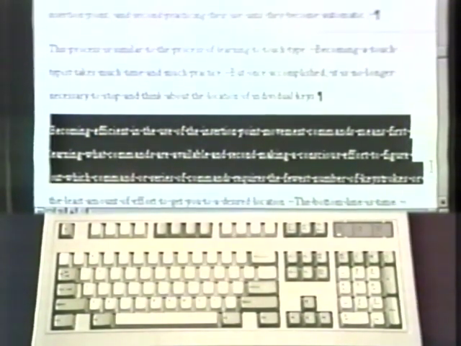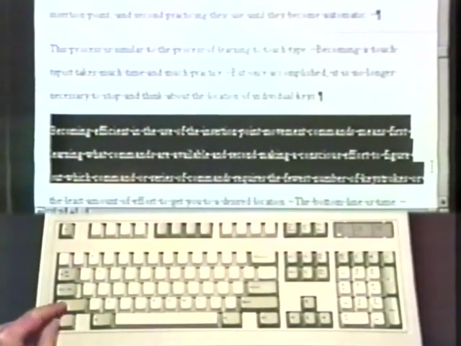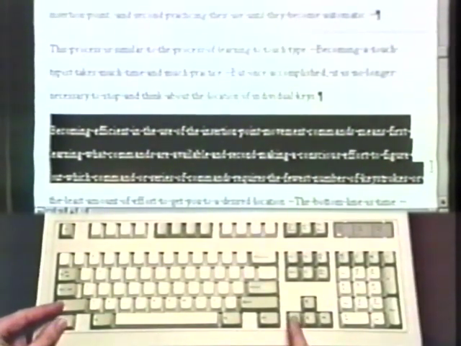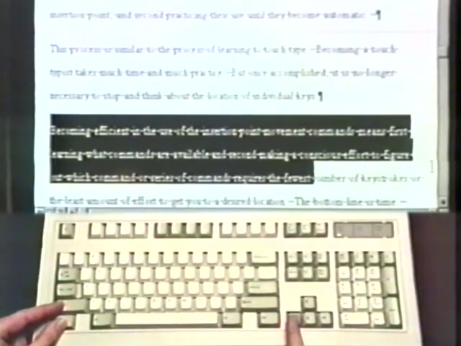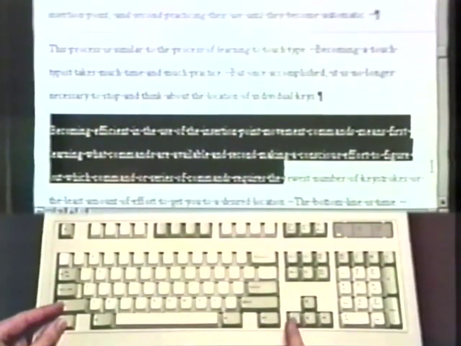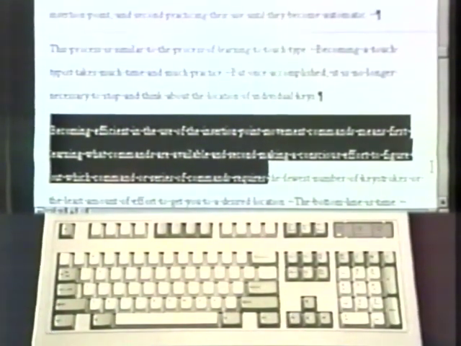Notice, though, from the copy, that the last 5 words in the third sentence should not be deleted and therefore should not be selected. To deselect them, continue to hold down the Shift key and additionally hold down the Control key. Now tap the left arrow key 5 times. The insertion point hops back to the left 1 word at a time, deselecting each word as it goes. Delete the selected text by tapping either the backspace or the delete key.